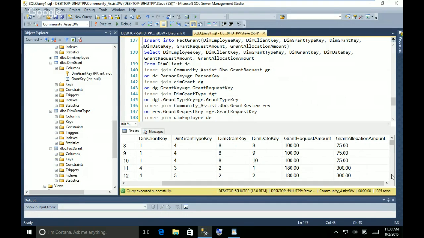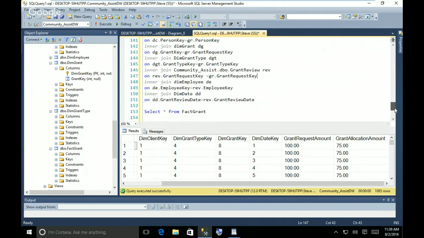So I wonder if what we need to do is add the grant review key to the date, even though it's not actually a date. Let's save our scripts. I'll fix this for next time because it's going to take me a while.